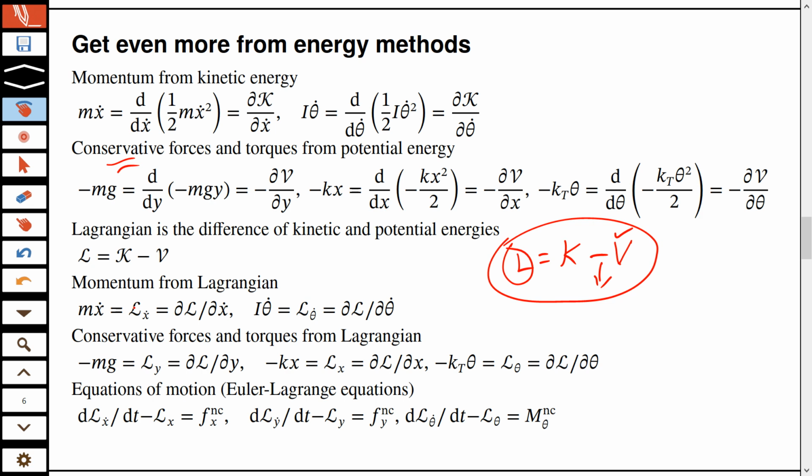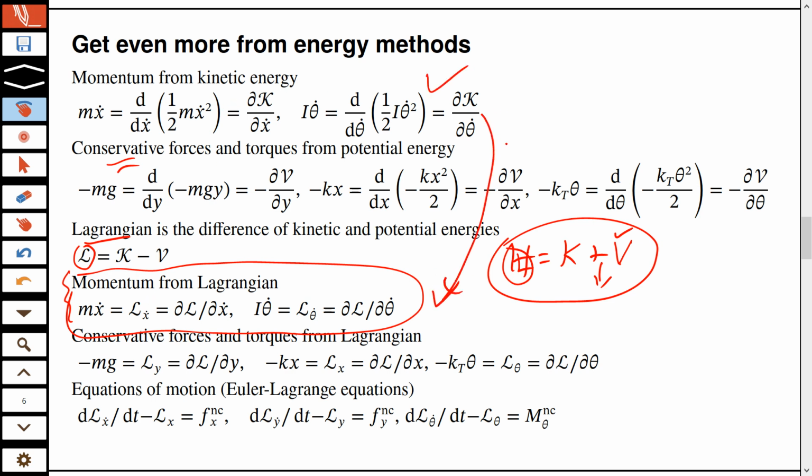Which means that the momentum can be recovered from the Lagrangian. We call this the Lagrangian, okay? Just like this was called the Hamiltonian, now you are calling it a Lagrangian. It's just the difference. So you get the momentum in the same way, just like before. So there is no difference in these formulas. You see they are one-to-one matching.